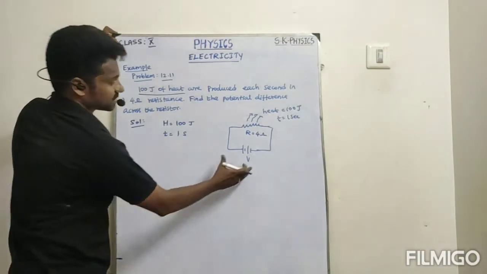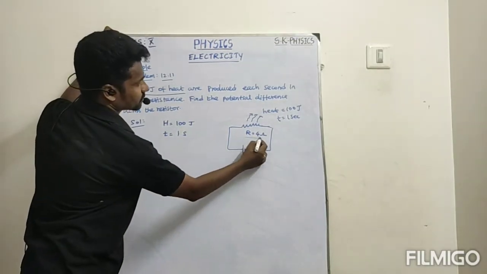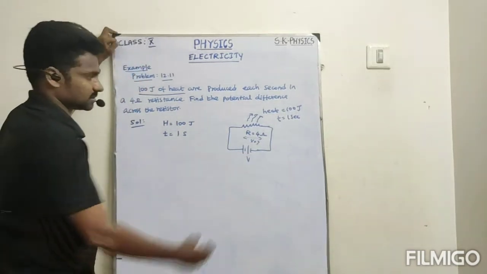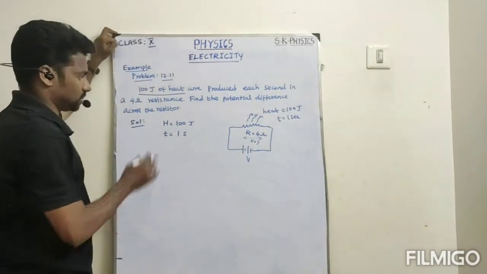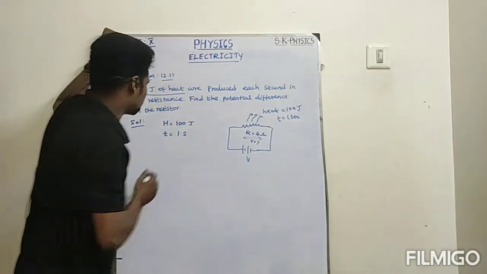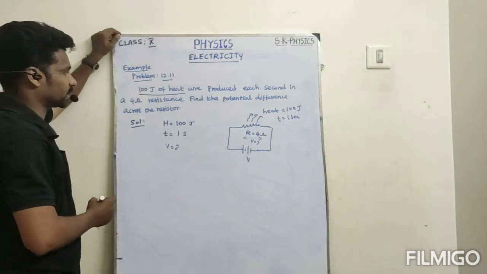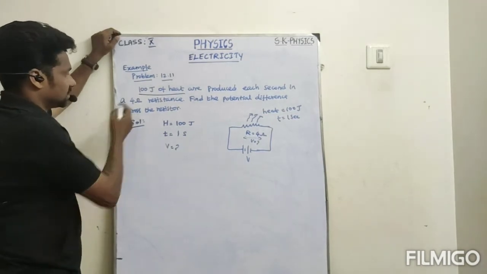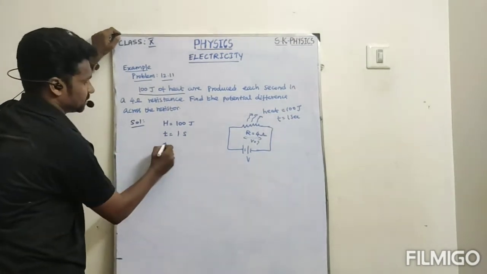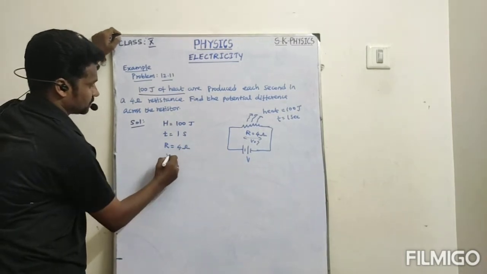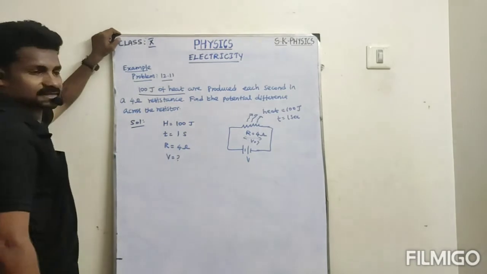What is the potential difference across the resistor? We're asking for the potential difference across the resistor. The same potential will come here. So we know that formula, V. Anything missing? Yes, the resistance is missing. The resistance is equal to 4 ohm resistor, then potential across the resistor is asking.